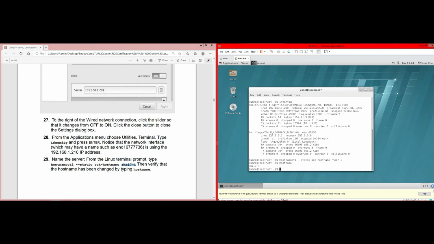So the cool thing about Linux commands is what you type is what you're doing. Hostname. It's going to be a static name. You're going to set the hostname, Red Hat Enterprise 17-1. It's a little bit easier than PowerShell. So it seems daunting because you probably haven't messed with Linux too much, but once you start doing it, if you can get as proficient in Linux as you are in Windows, we're talking 3 figures, easy.